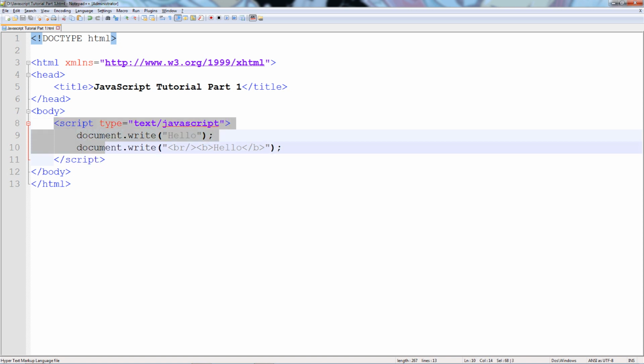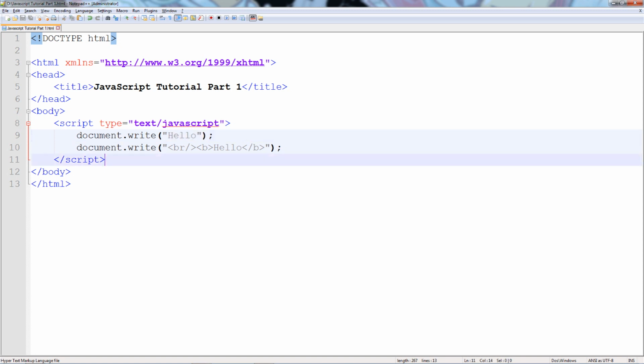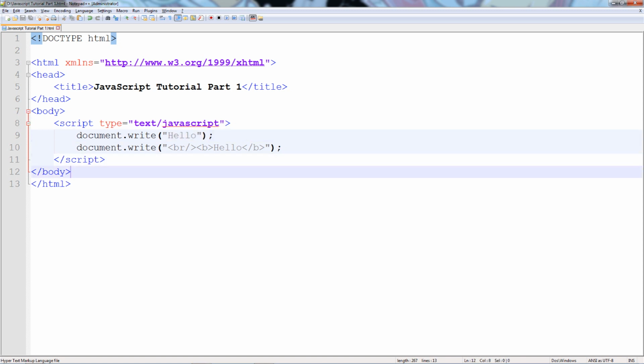So for the simplicity or explanation part of it, script is the tag which introduces JavaScript onto your HTML page. Document is an entity which refers to the current HTML document. Write is a function which writes any kind of HTML/string object onto your body tag. And this is the part 1 of our JavaScript tutorial. So we have covered a few things: the need for JavaScript, what is JavaScript, and also we have seen how we can introduce a very basic element of JavaScript onto your web page.